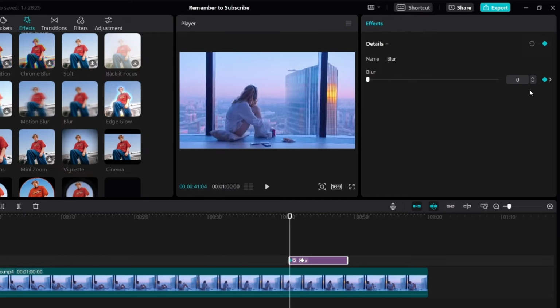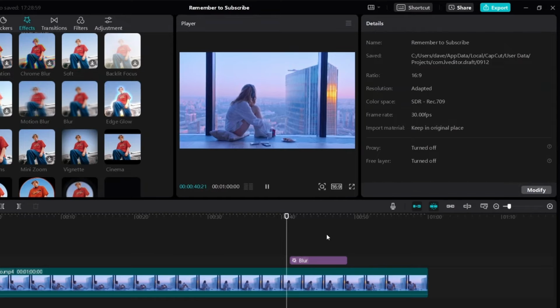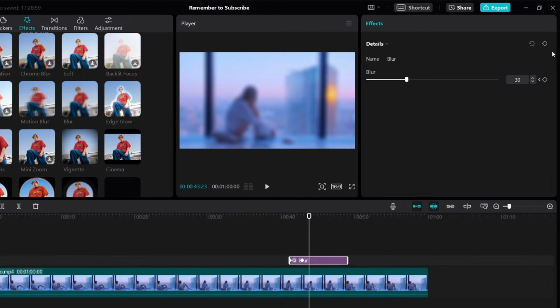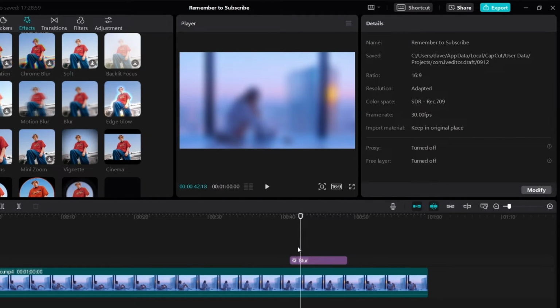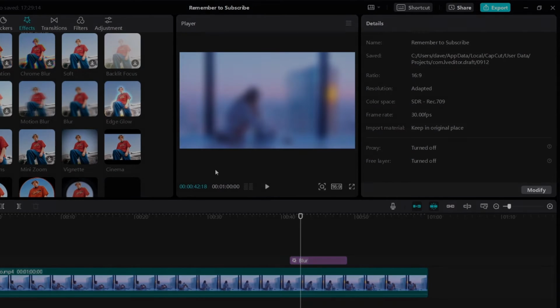It's going to start from 0 and then slowly it increases all the way up to the second keyframe, which is 30, which is how we want it to look in the end, right? So if I play the video now, you can see that it will slowly become blur, right? Compared to if we don't have any keyframes, then it's just going to become blur like that, which doesn't look very nice. So you can also add keyframes to video effects.